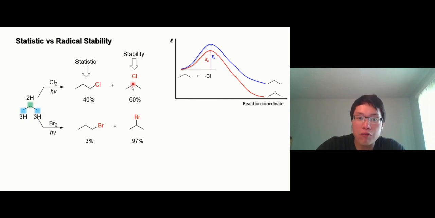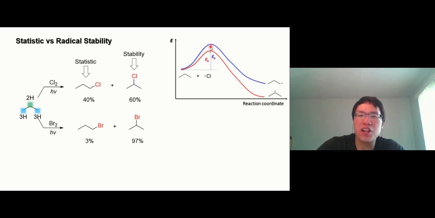But the stability says no, form right here because this is stable. So there's competition between the number of hydrogens, the number of locations, versus the stability. Fewer locations, but this is stable. They have competition, right? And for these two, we observed that the stability wins by just a little. This is almost a tie, right? Just wins by a little. 60% goes to secondary and 40% goes to the primary. They are in competition: statistics, the number of hydrogens, and the stability.